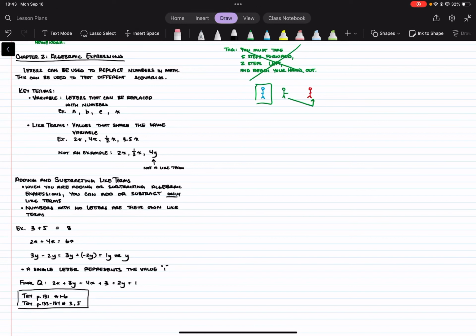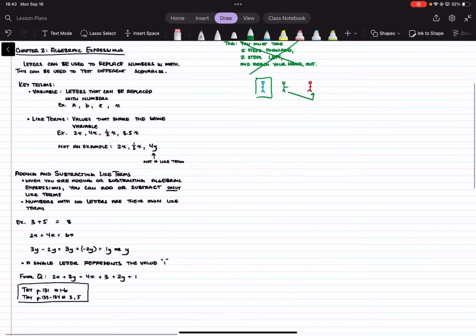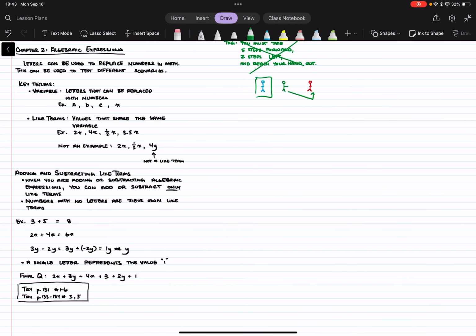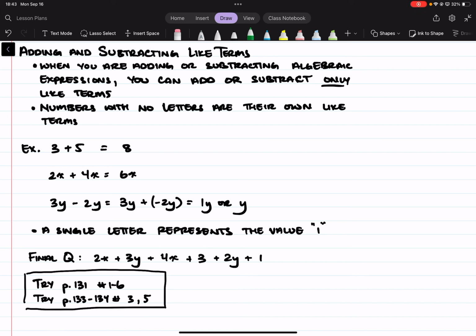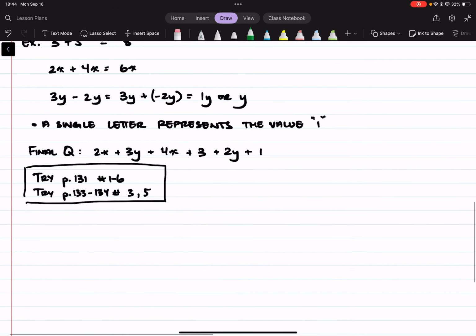Hello students, in the previous set of notes we went through this lesson right here where we talked about an introduction to algebraic expressions, and then we started talking about adding and subtracting like terms. And I gave you a few questions here. So let's see. What I'm going to start with is actually this final question right here. I do want to go over it and give you the answer, and how to go about it. And that's what we're going to focus on today.